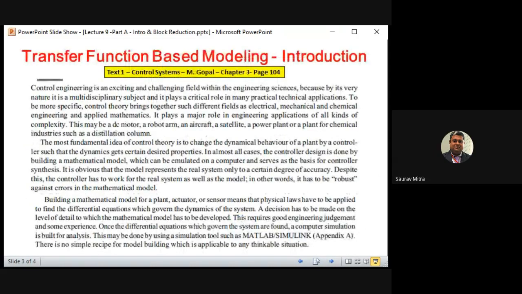I'm giving you 1 minute. Just go through what is written here. You can find the same thing in our textbook, which we have mentioned, that is M Gopal, page number 104. The book PDF is given to you. In that book of M Gopal, page number 104, you will find the same theory. I'm giving you 1 minute, just go through the topics. I will explain each and every part of it when I come back.